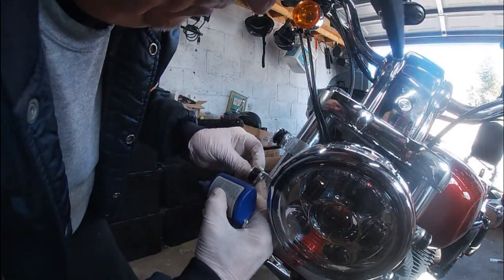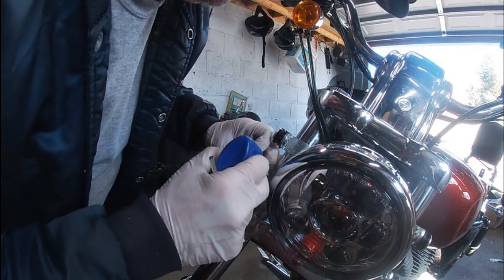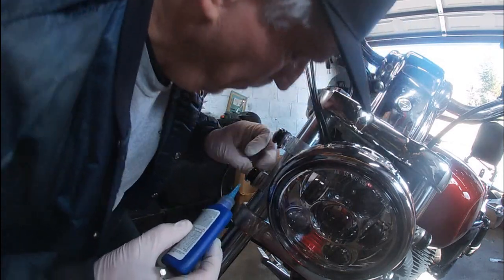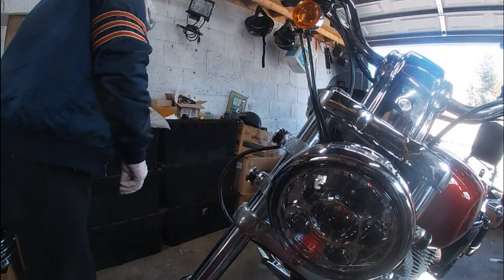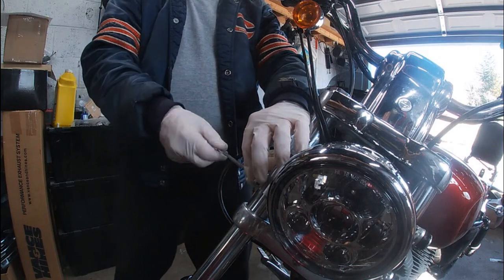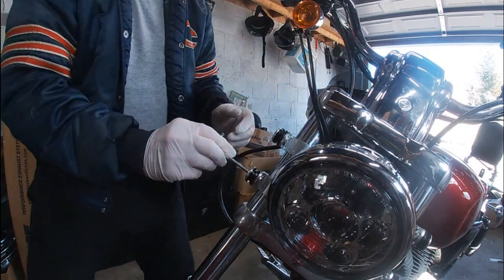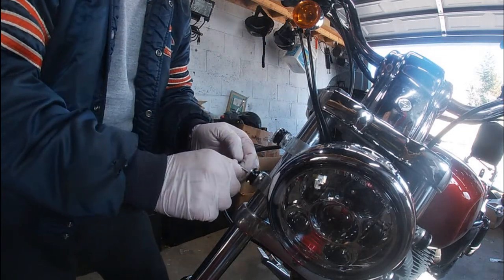All right, let me come out a little more. I really don't want to take this all the way if I can help it. So we're going to go from this side and just let it run down in there. All right, that worked. So you can do it from this side. Loosen this up before it's just about ready to come off, and then you can go ahead and get it to run in there. And again, it's the most forward position, which is where I have it.